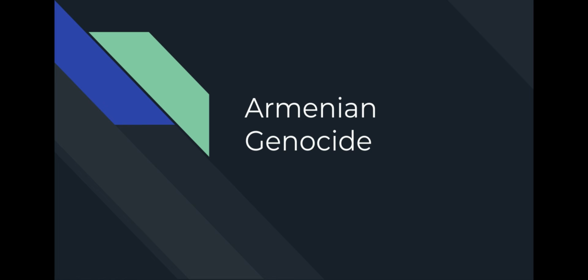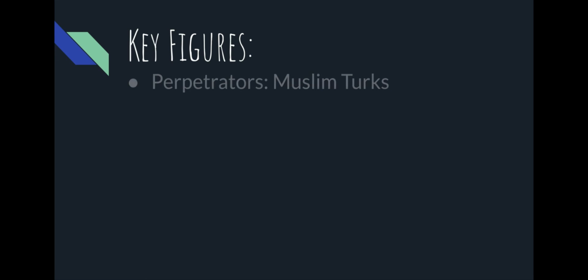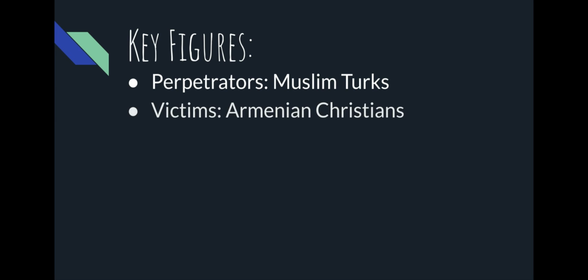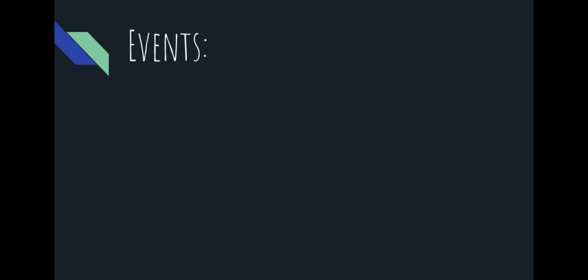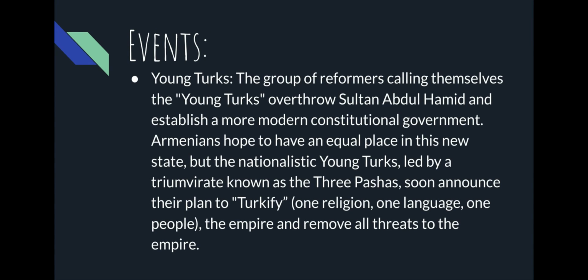The Armenian Genocide is another example. If you are filling out the chart, this would go in World War I because this happened more during that time period of World War I. In this case, the perpetrators were Muslim Turks. We see that the victims were Armenian Christians, and the death toll was about 1.5 million people. Some people believe that's a little bit lower, others say it's a little bit higher.